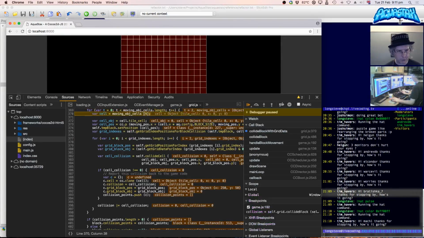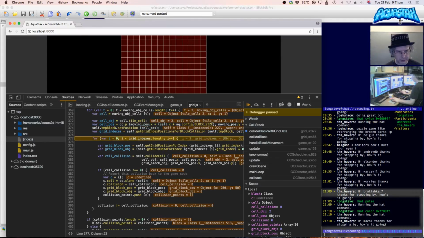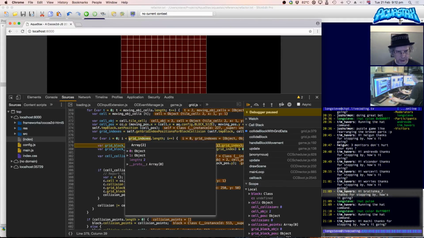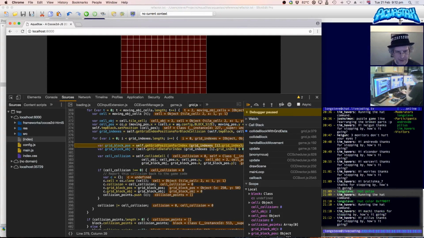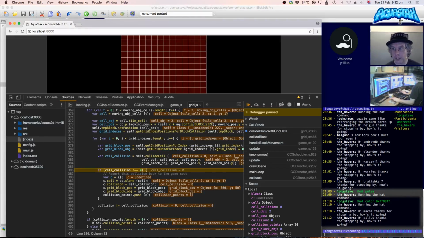So we've got 4 times through this loop. What are we looking at now? We're looking at grid index 20. That's 20 and 34. So this is definitely on the top, above the block that's on the grid. Ooh, hi P1WLUS. Good to see it. And this next one, that's 0 as well.